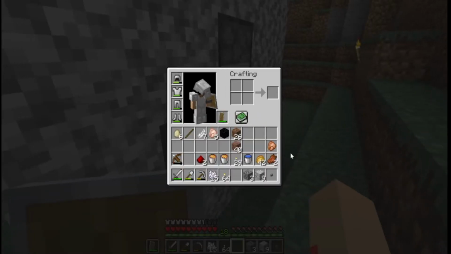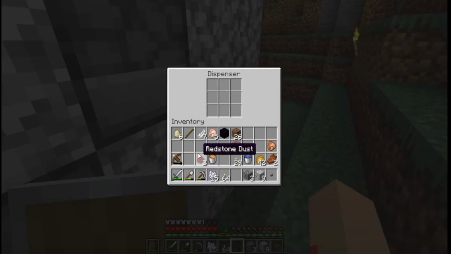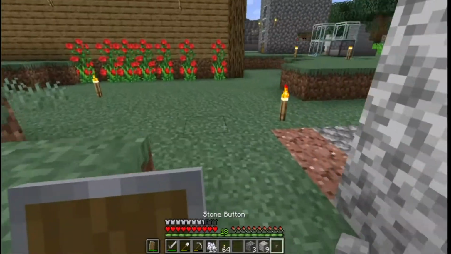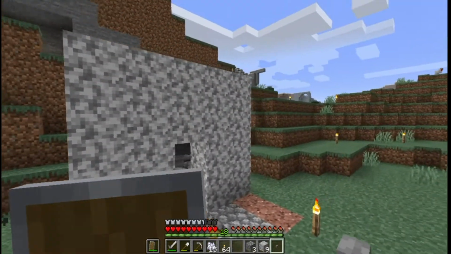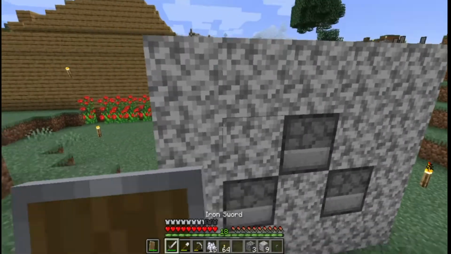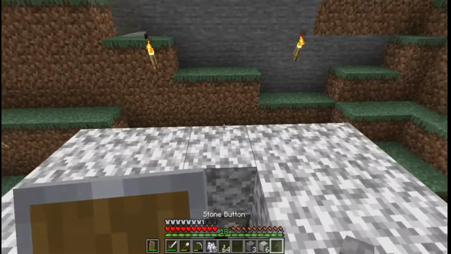Now what else do we need here? Okay, you put the lava bucket here. You put another lava bucket here, and then water up here. You also put a button on top there. Without glass, it just looks like it's a complete murder machine. That's funny. There we go, put the button right there.